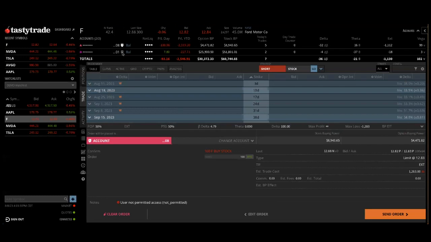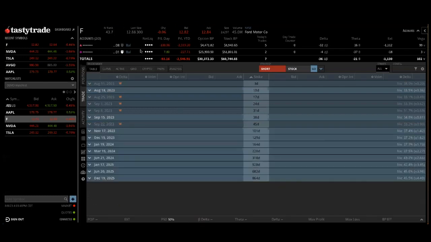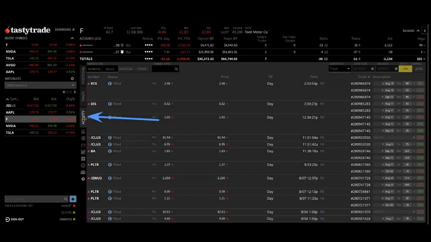Whoops. Right there. But that brings us a good point. Now that the order got rejected, the thing I want to cover next is if you go over to here, to your activity, remember the 3 main tabs that we use is positions, trade, and activity. So right now, if we left click on activity, let me get rid of that arrow. And then let me bring out this other drawing tool.